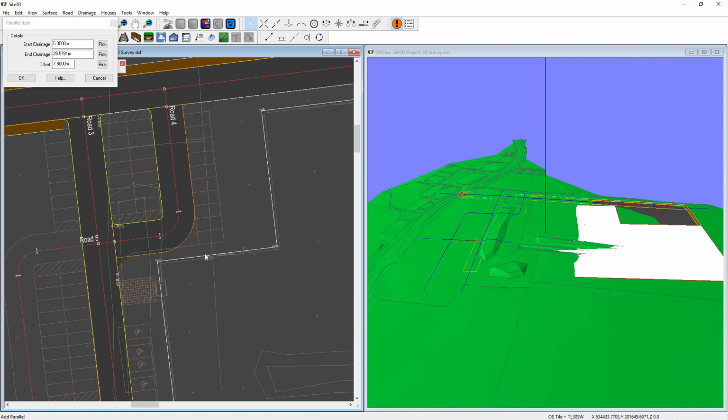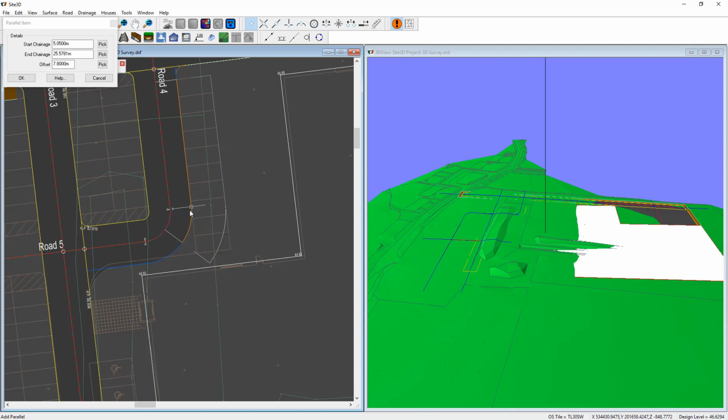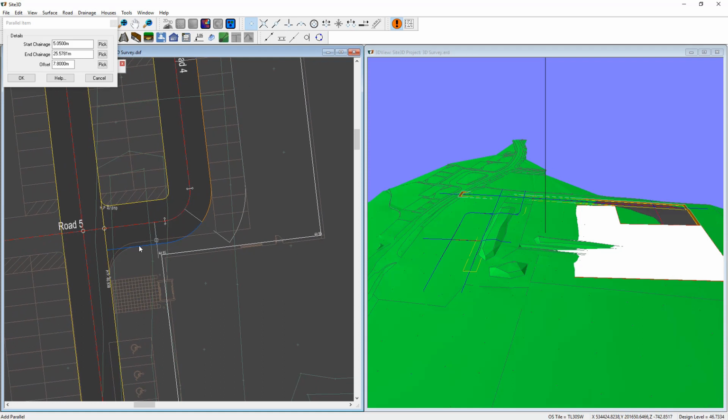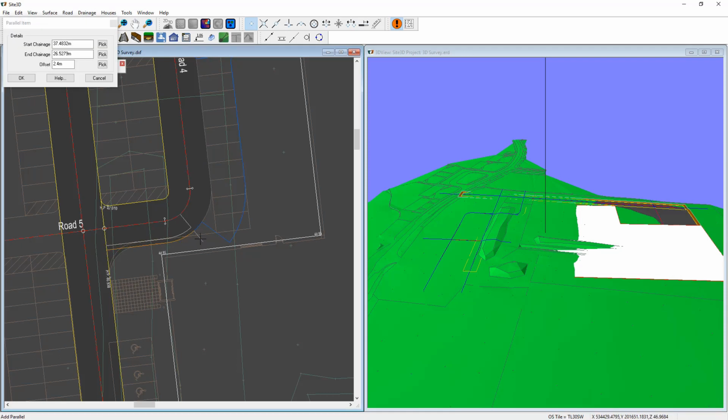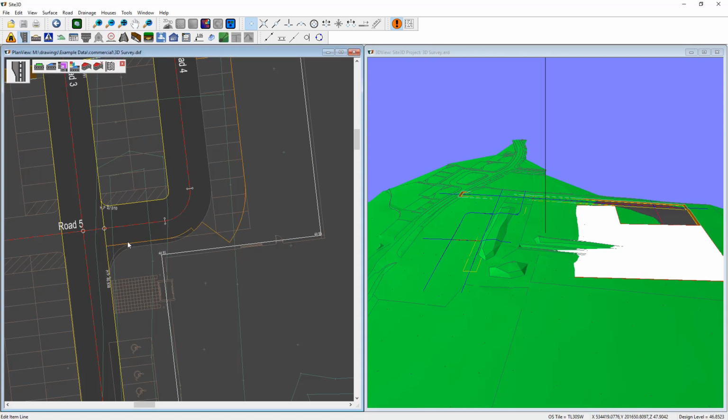Now you can see it's curving around here because it's actually following the parallel of the center line here, because we're just putting a new parallel item. In a minute, once I've done this width here, I'm going to then find the intersection of those two directions like we did for the path just a moment ago. Okay, so a new parallel from the other end of it to somewhere in here at that offset of 2.45. Okay, so now we've got the new width here and the right width here. We'll use the miter tool with no snaps again.